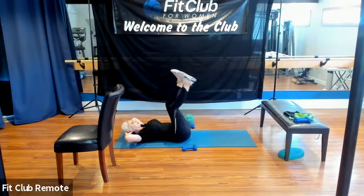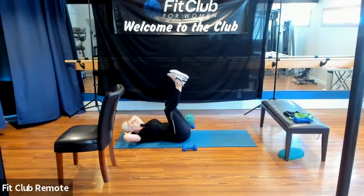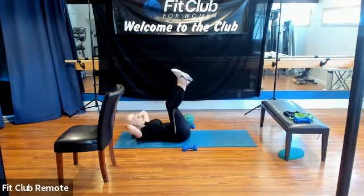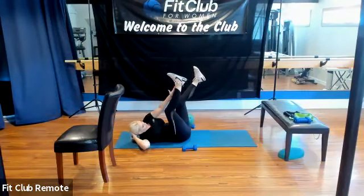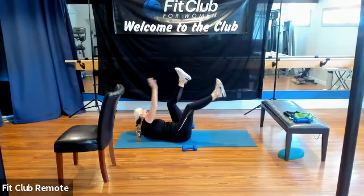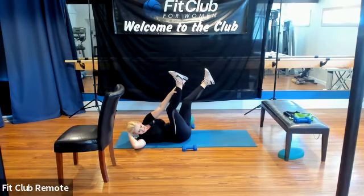You can do it as well this way, with your back flat, right? So we can do this, holding the crunch, or you just reach, but watch your neck. Don't pull on your neck. Keep your chin nice and high. Squeeze. You notice how much more sore you're going to be when you hold the crunch.